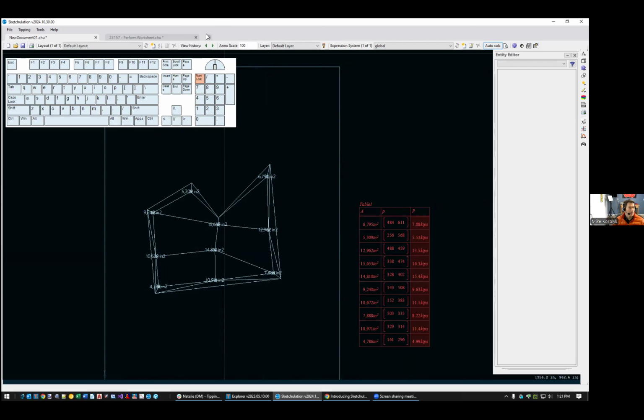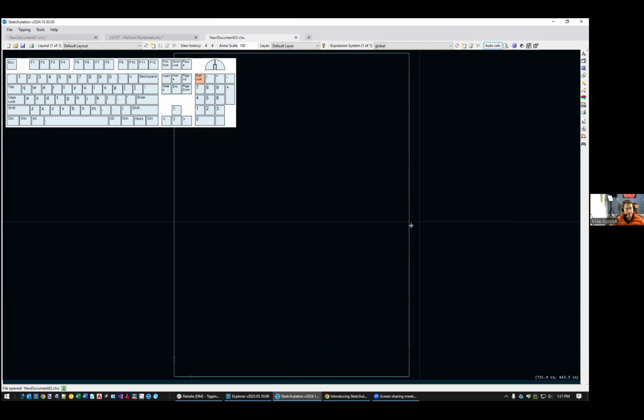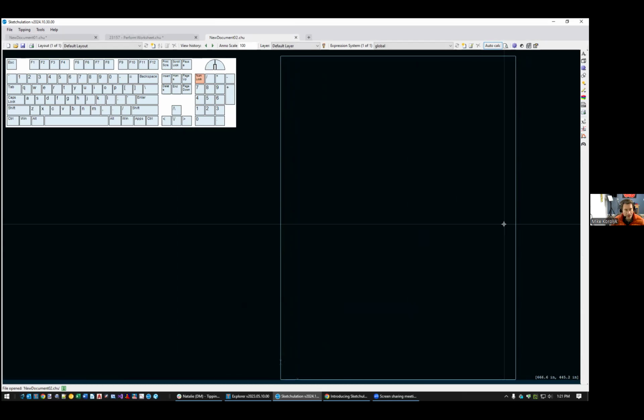Okay, so fiber section analysis. Fiber section analysis is a version of concrete section analysis. There are not that many programs that actually do it, and so one of the nicest features of Sketchulation is being able to do arbitrary concrete shapes or any type of hybrid or composite shape, whether it's reinforced concrete, PT, or wood with steel. There are all kinds of possibilities in Sketchulation.